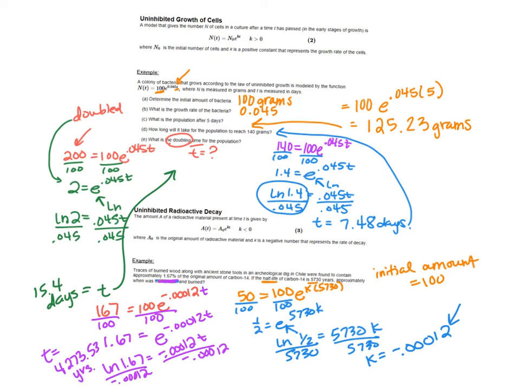Now you might be asking yourself, well, wait a second, I got a negative in my calculator. I should, because that's how many years ago that it happened. But I wouldn't say, oh, it was a negative 4,273.53 years. I would say it was that many years ago. So now we've looked at a couple different ways to apply those exponential functions and equations that we had looked at in the previous section.